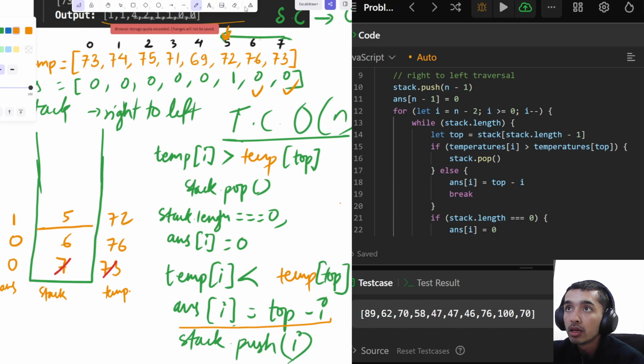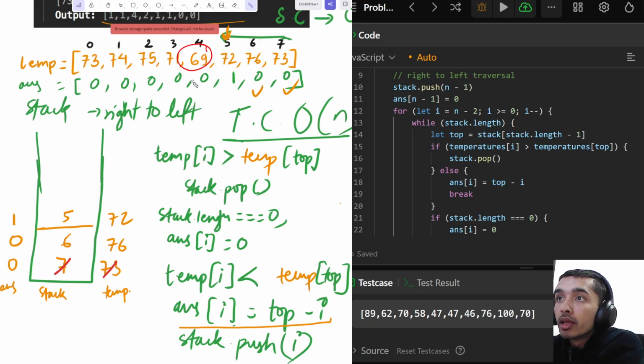if temperature 69 is greater than the top of the stack. No, so it goes over there and it sets the answer of i to be top minus i.